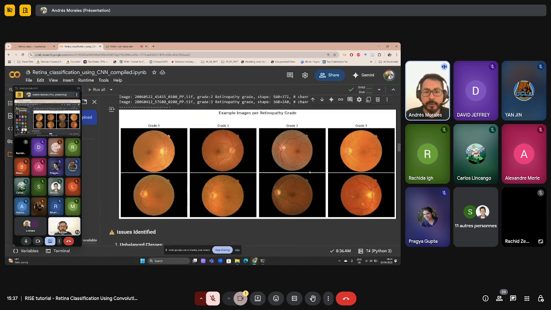And here we have some examples. For each column we have examples with grade 0, grade 1, grade 2, and grade 3. As you might notice, especially if you are not familiar with these kinds of images, distinguishing between the different grades is extremely difficult by eye. This can only be done by people that have very good training in looking at specific characteristics of the images. That's why it's so important to have these kinds of algorithms, because they can help us to identify the differences between these images.